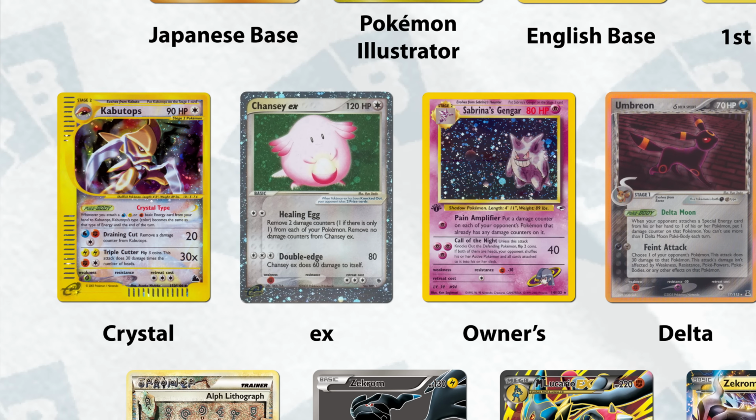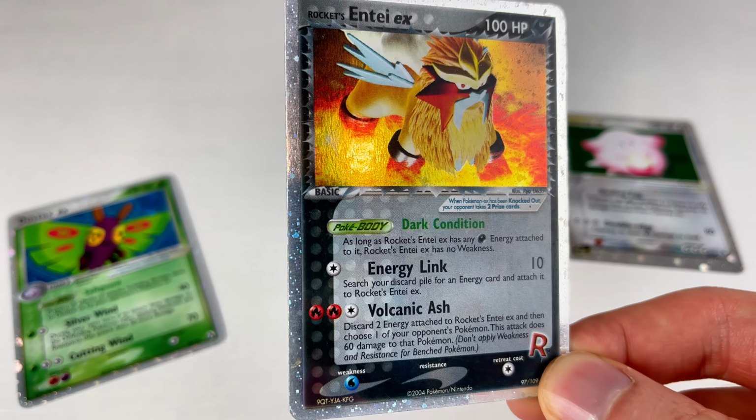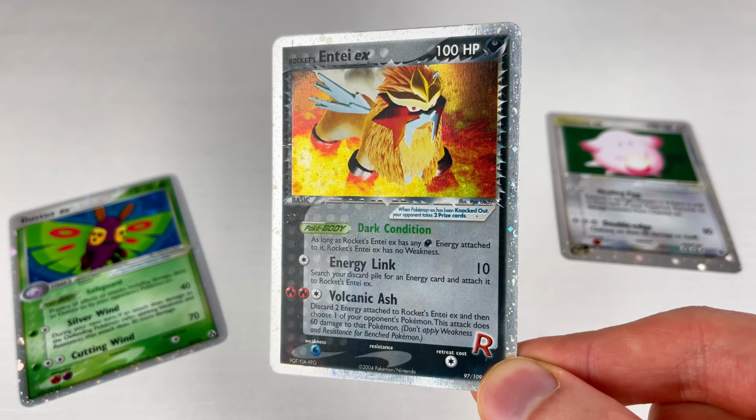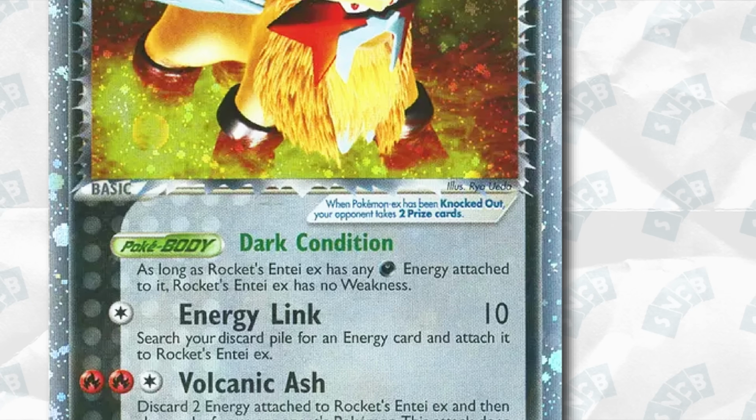EX cards were the first big game mechanic to shape up the official trading card game. Each new series updates its core mechanic in the form of some powerful cards. In this case, EX cards were the new thing. Usually, the new game mechanic card will have a rule box stating that they are worth more points to your opponent if they can knock them out.